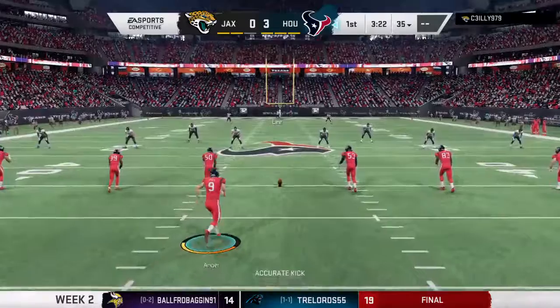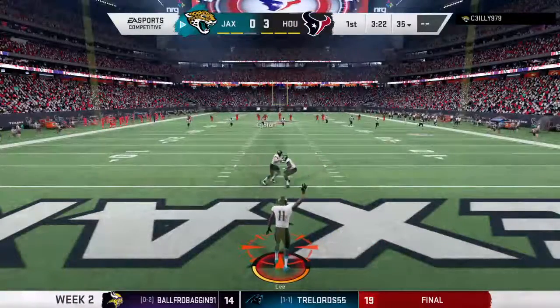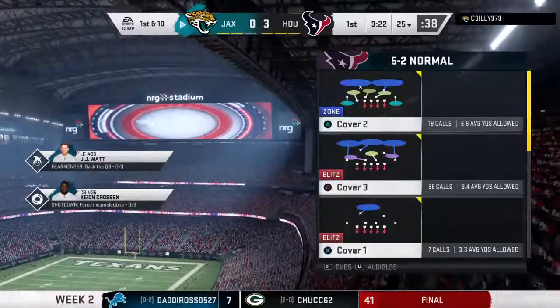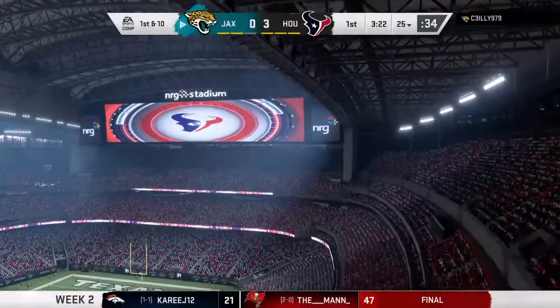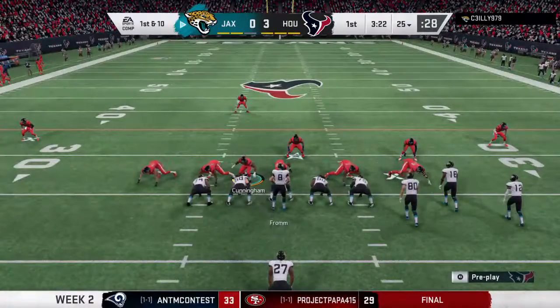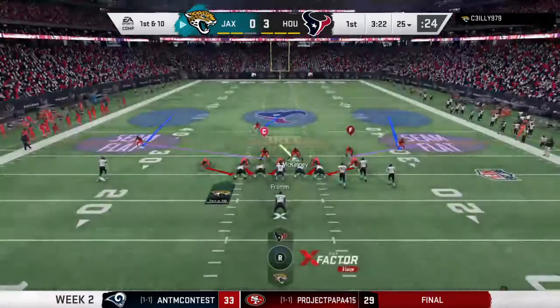The kickoff team on the field now as they will send this one away. And no return on this one as the fair catch is signaled for and taken. The Jaguars take over 1st and 10 at their own 25-yard line. Jaguars come to the line to start their next drive. And the last drive, their first drive, 3 and out.